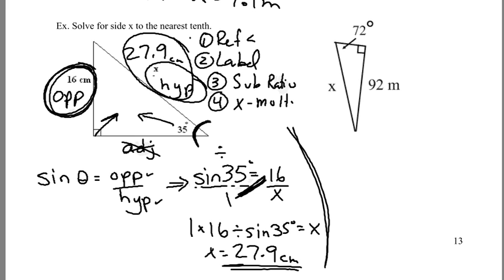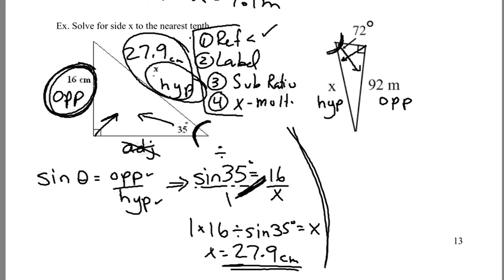All right, here we go. We've got the steps here still. Hopefully you followed those. First thing, reference angle. Well, to find a side, we need to use the angle we know, which is 72. Now we label our sides. Across from the reference angle, or opposite it, is side opposite. Opposite the 90 is the hypotenuse.